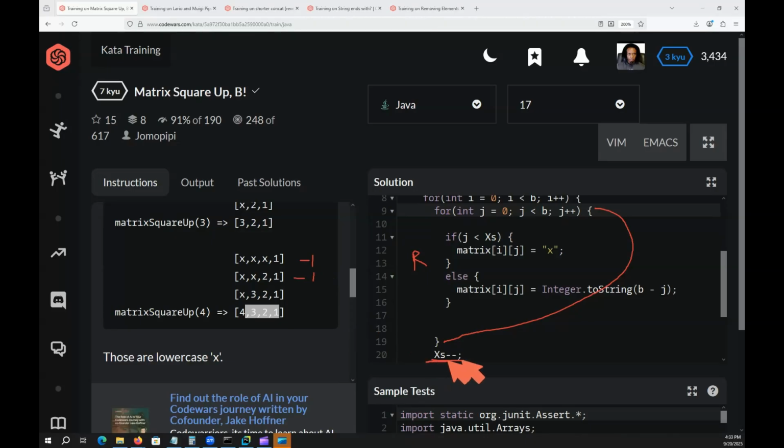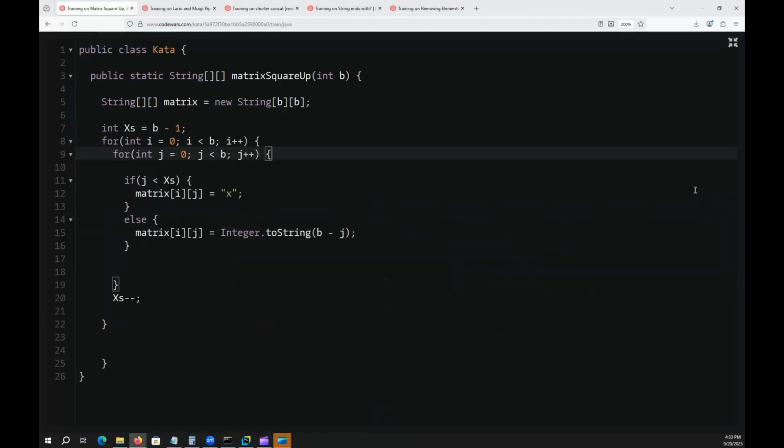That's the effect of this right here. I do a row completely, and then I minus the number of x's, do another row, minus the number of x's. That's how it works, my friends. Let me put the finishing touches on this, because the number of x's reduces and the number of numbers increases for each row. And when I'm done with that, I return my matrix.